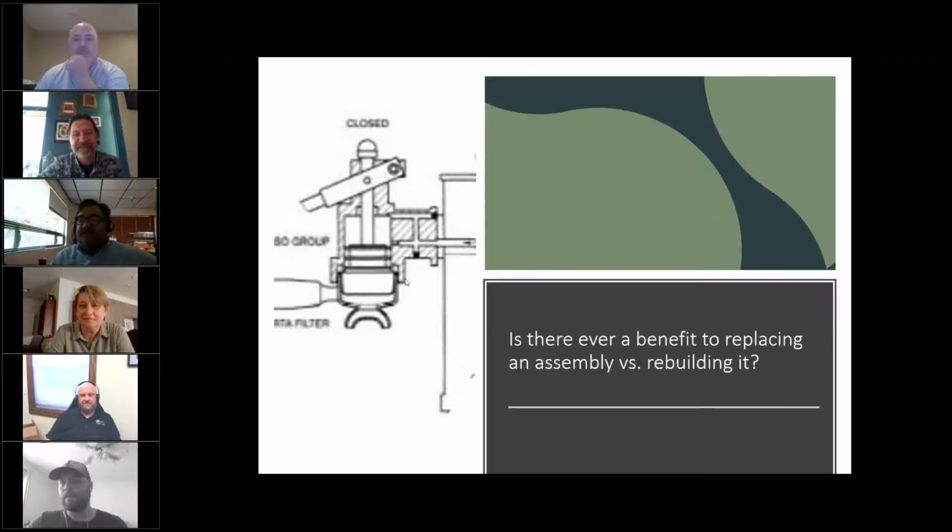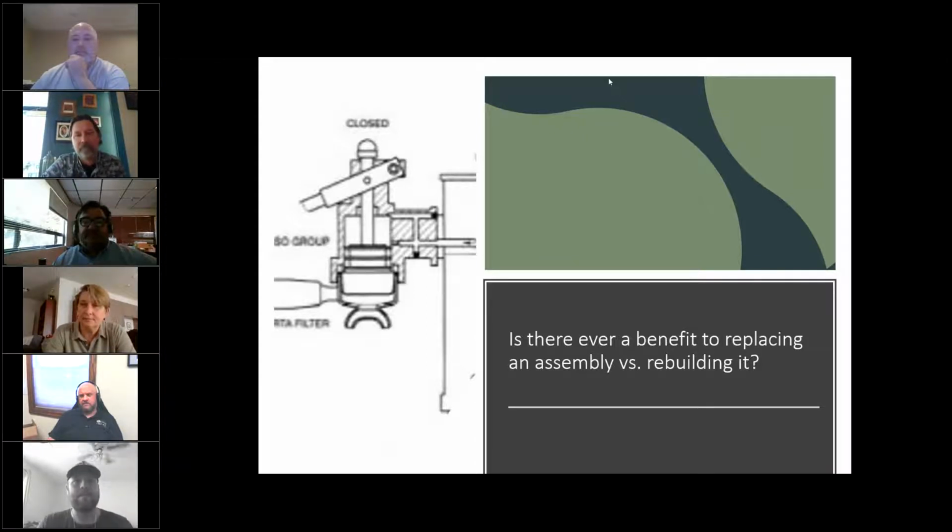Matt, it's your turn. Yeah, I think it does correlate, and I think there is some measure of techs that are newer or less experienced, I guess I should say, who might not approach it in a similar vein as somebody who is more experienced. But I think the question that has been posed is: do you know your unit well enough to understand its history? And if you don't, then I think you need to start evaluating the assembly and the parts itself. I think that is part of the troubleshooting.